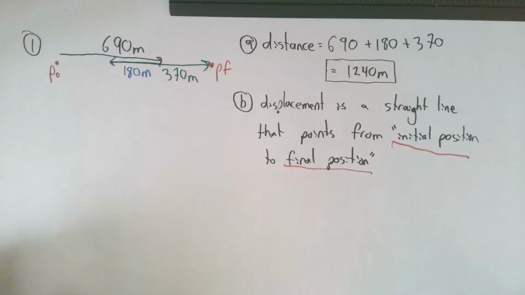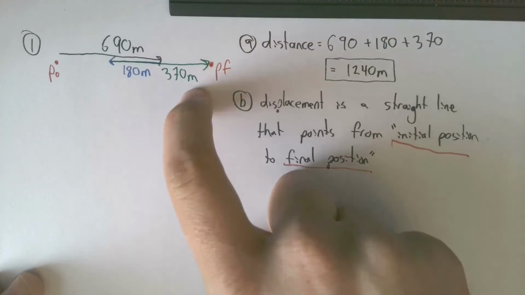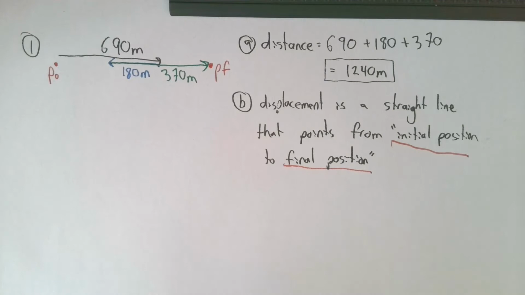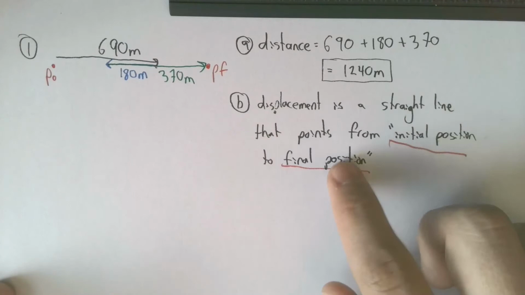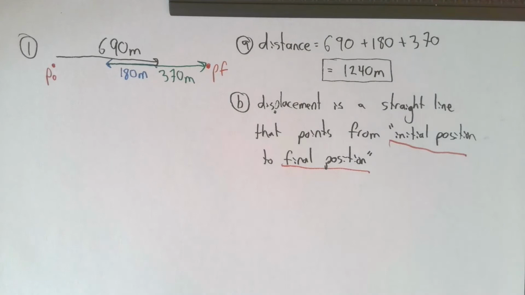And now we'll calculate it. Here's what I think. I think I should do 690 plus 370, but that's only partially correct. Yes, we write this down. Please write this down. You can skip this part if you haven't written anything down yet, because that's already in your notes. Just the math. So should I just do 690 plus 370? There's one more thing I have to do. Those are correct so far, but there's something I need to do to get the distance from PO, like a straight line arrow from PO to PF.